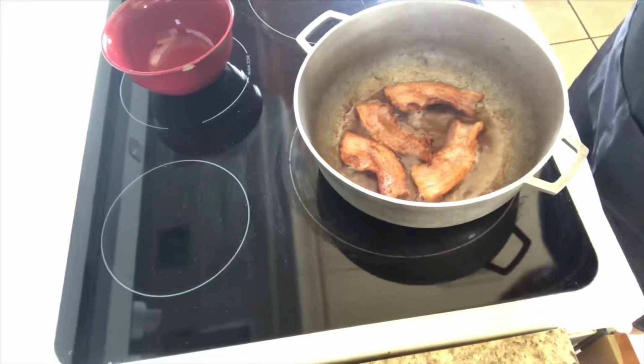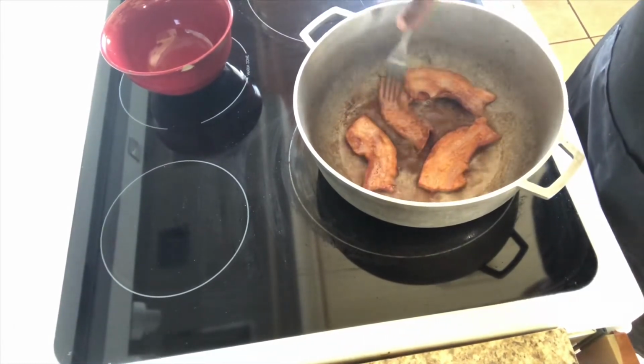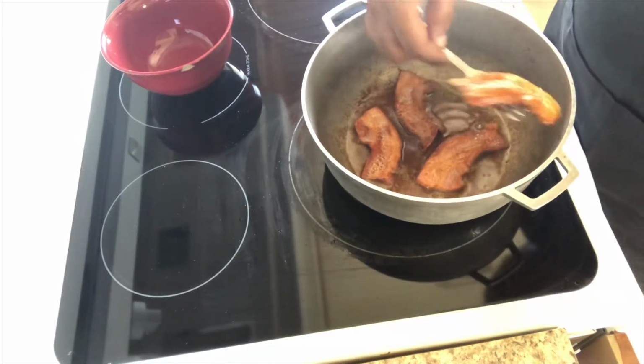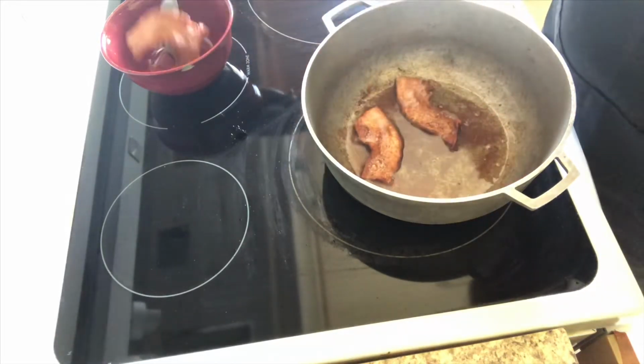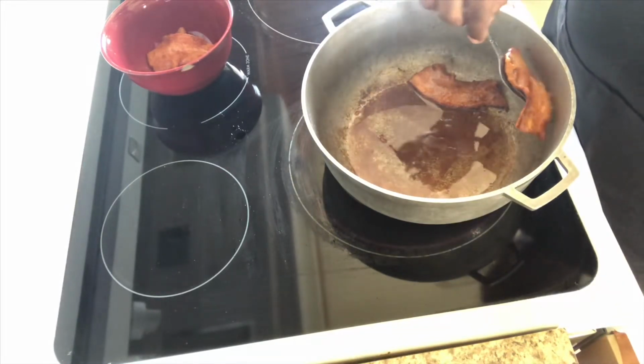Okay, now they are about done, so I'm gonna take them out. See my little bowl over there? I'm just gonna let them rest in the bowl, because like I said, they're gonna go in towards the end. You'll see once I get everything combined, when it's almost done, I just grab those in that.